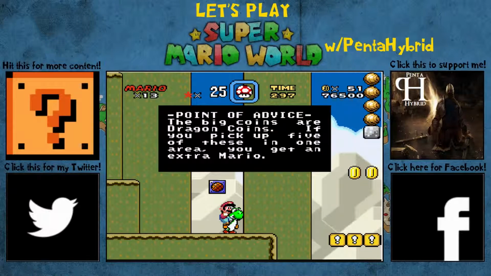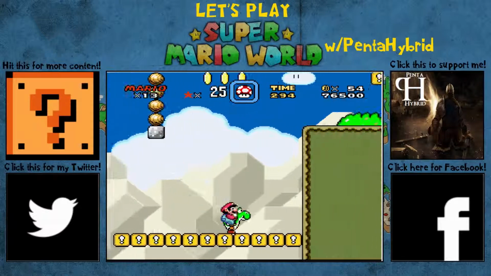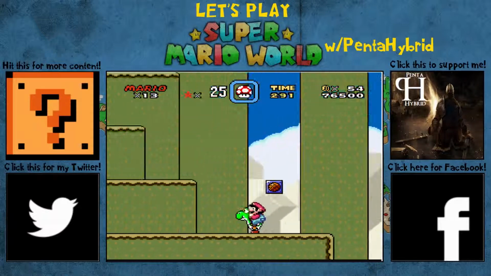Point of note, big coins are dragon coins. If you pick 5, you can get an extra Mario. Time to go swinging.